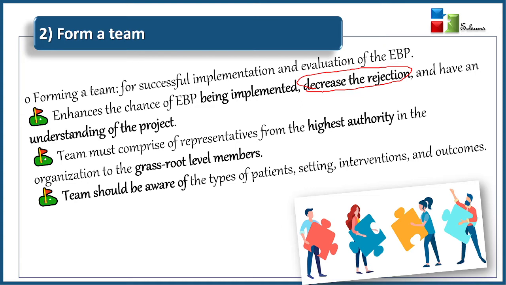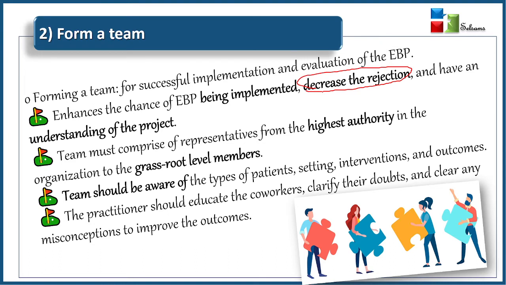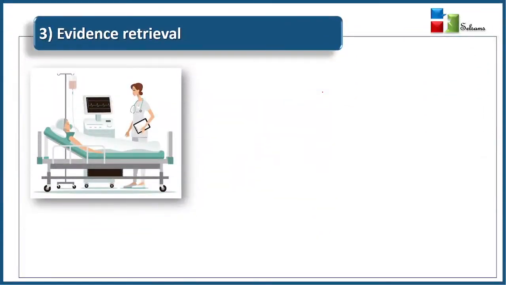The team should be aware of the type of patients that you're going to do the research on and the settings where it is being taken and the interventions, that means the treatment that you're going to give, and the outcomes too. The practitioners should educate the co-workers and clarify the doubts in the team, and they should clear the misconceptions too, just to bring out the best outcome. So evidence retrieval means to collect the information.